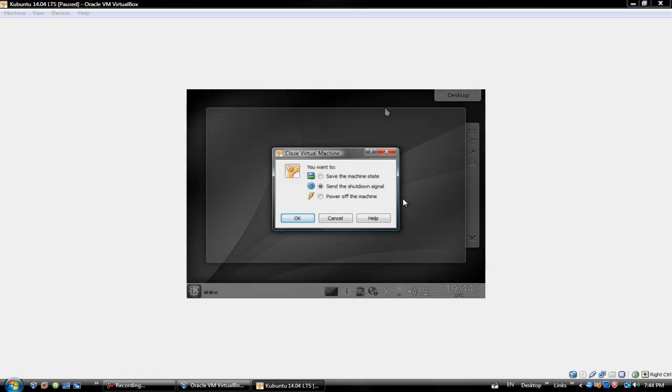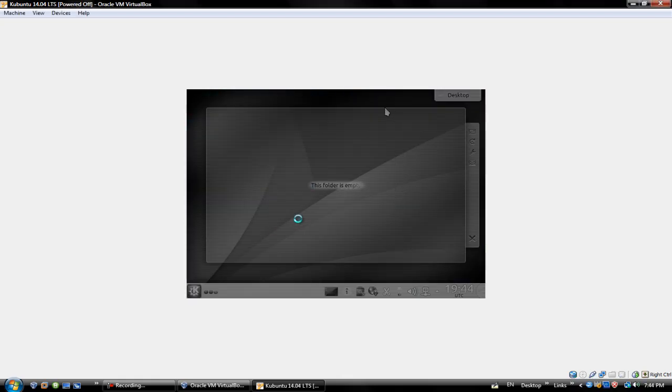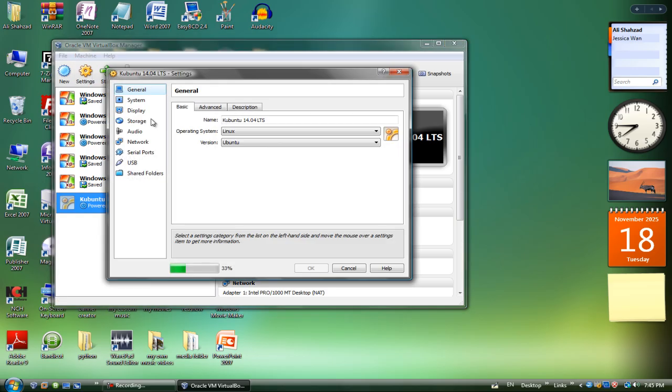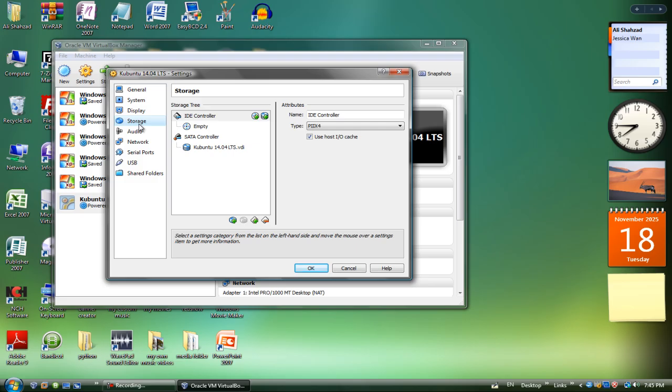Now power up this virtual machine. I'll go to settings, then storage. Make sure that the ISO file is removed, because you do not need to install the operating system again and again.